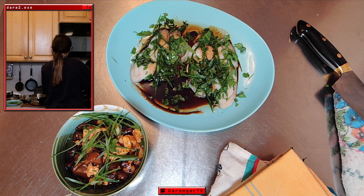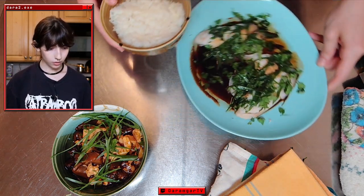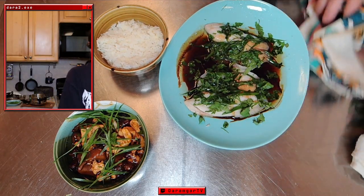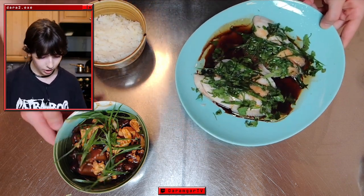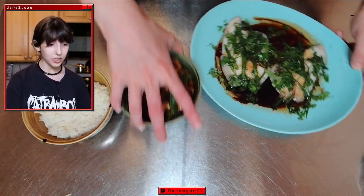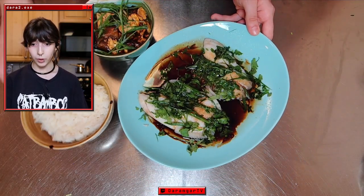There you go. And now everybody, this is all of the food that we have ready to go for today. I'm just taking a second, just cleaning up the station. I'm making sure that everything looks as nice as it physically can. Okay? I want this to look nice for all of you. I would like you guys to be able to see everything that we've made together, that we've worked on.